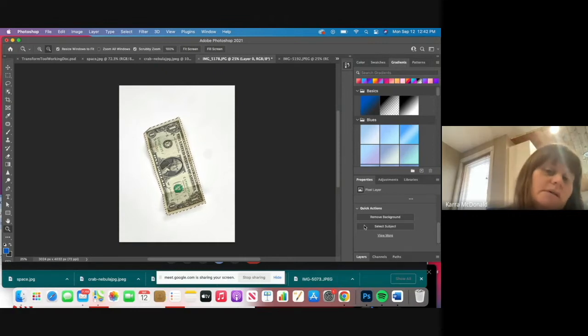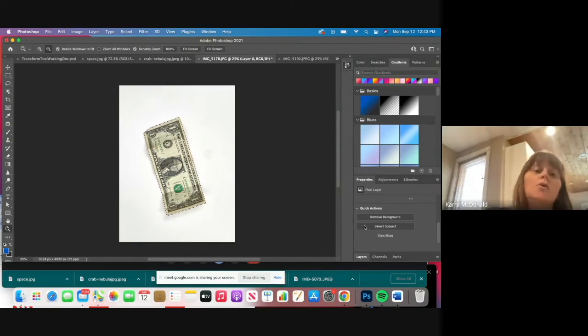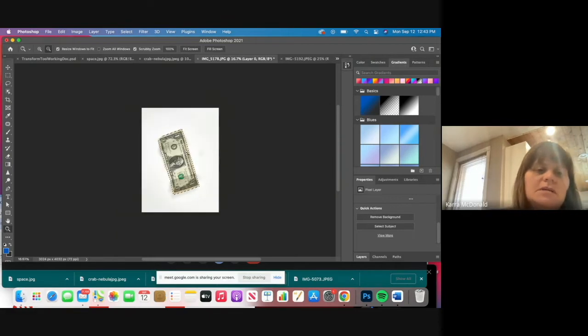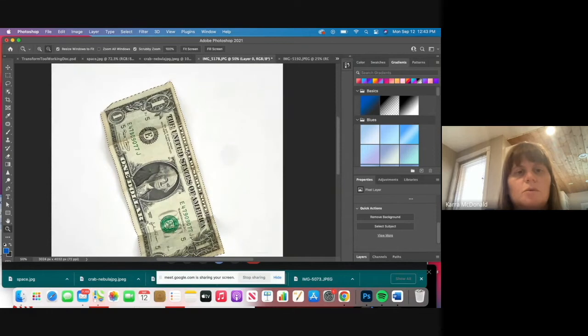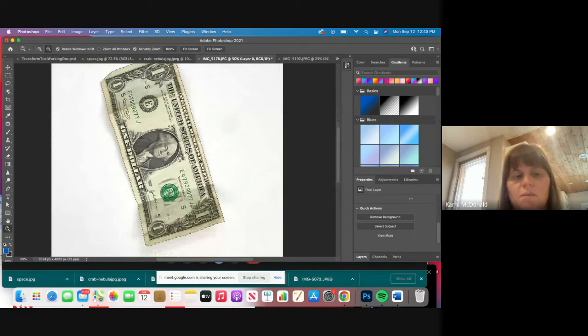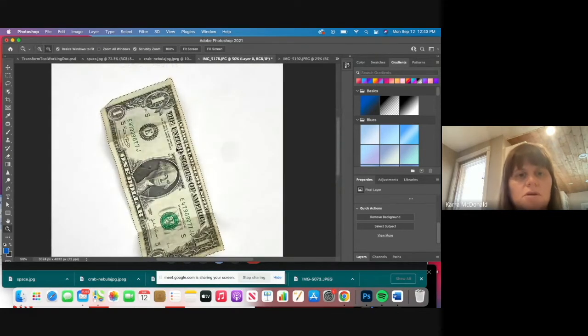If this was a person with hair or fuzzy edges of things, it would be a lot more difficult, in which case you're going to need to look at the other ways to modify the selection in mask mode, which I've also included a video for. But in this case, this is super simple because the object is very smooth on the edges, and I'm fine with this whole selection. So I'm just going to go with it.